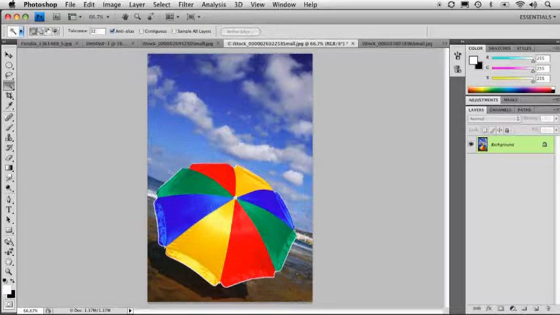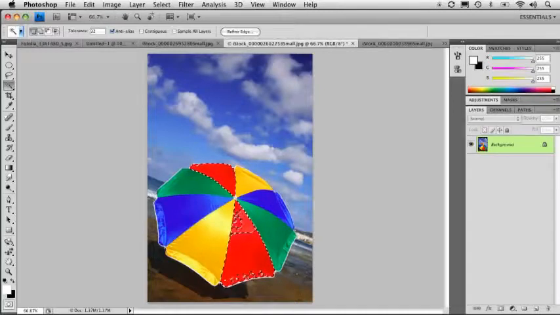With that default setting, if I click inside here, you'll notice that where I clicked is going to affect how the rest of the selection works. If I click in this dark rich red area here, based on a range of 32 levels, since your image is comprised of 256 levels of gray because it's an 8-bit image, it's going to look at the whole image and see what other shades of red fall into that range, and add them to that selection. You'll notice some areas didn't get selected because they fell outside the range.